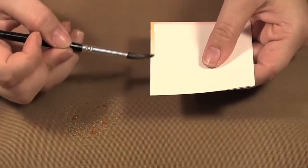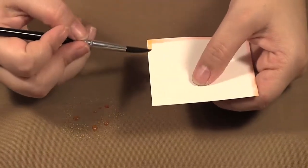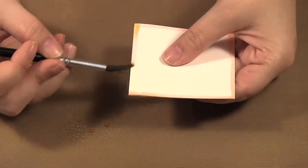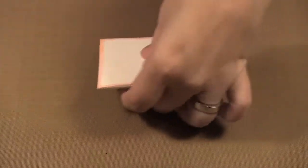And I'm just, again, putting it around the edge, just so it's not so white. You don't have to do this step, of course. You don't have to do anything. You can do whatever you want. It's your card, but I just like to do this. I find it just frames it a little bit more. Okay, so I'm going to wipe up this so I don't get it in anything.